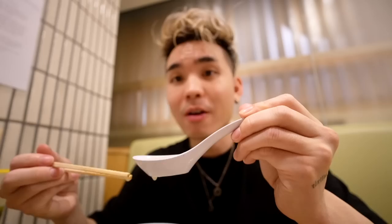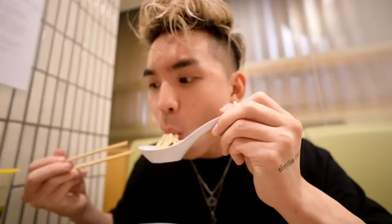My favorite thing about this place is the broth. It's so nice and light and refreshing and clear, but also so flavorful at the same time, but not too flavorful where you're super tired afterwards, you know what I mean? I don't give 10 out of 10s often, but 10 out of 10 guys. One of my favorites, if not my actual favorite, but the flavor is not as strong. If you guys like strong ramens, you guys aren't gonna like this. But if you like strong, I would get the shoyu or the miso. But if you like nice, light, clean broths, you would like the shio ramen.